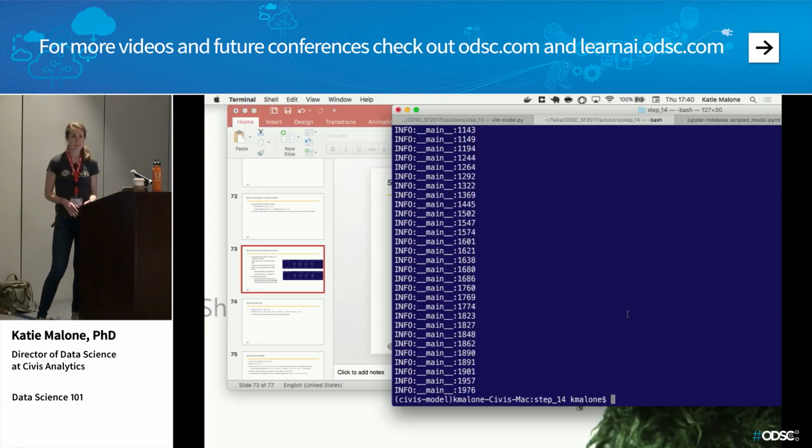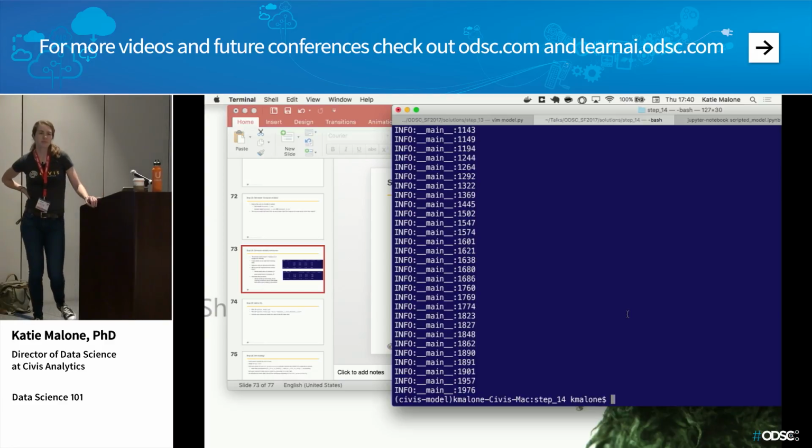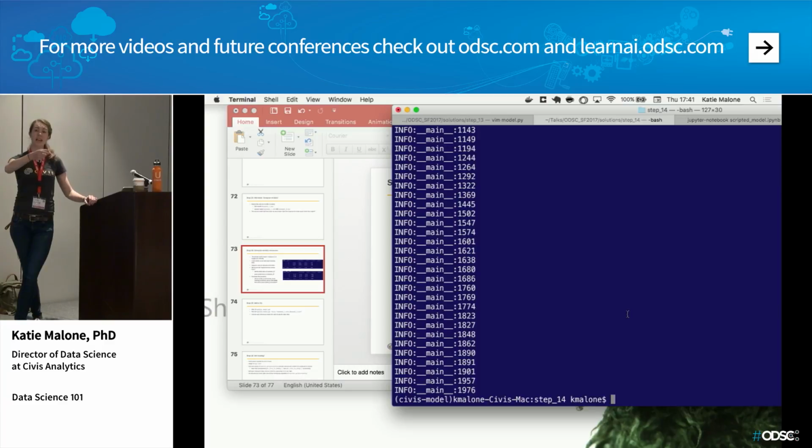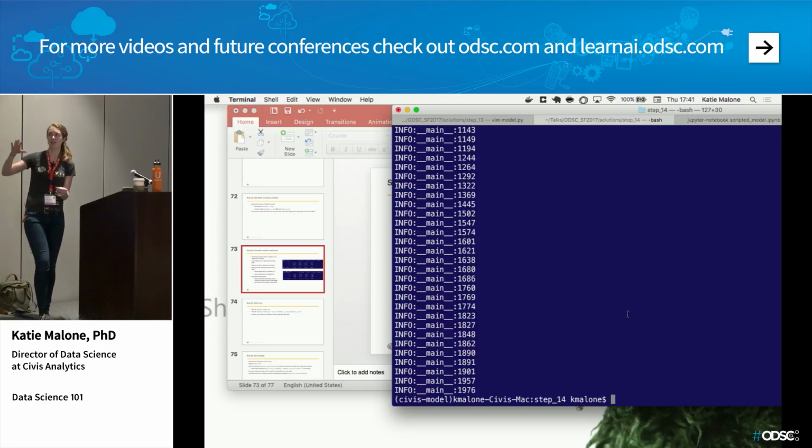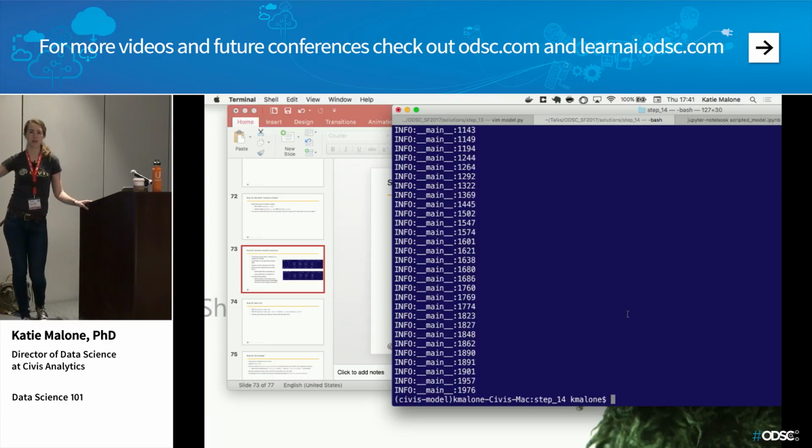Wouldn't you want to check the other way around too? The ones that got it right, but now model 2 gets wrong? That's a really good point. Yeah, and this was a place where I got a little bit lazy, but it's an excellent point. So the question was, don't you want to check it the other way too? Places where model 1 got it right and model 2 got it wrong. And yes, you do, because in general I'm just saying where are all the places where model 2 is winning, but model 1 might also be winning in some other places. So in order to say that we really have a grasp on this, we would want to see that there are many more places that model 2 is winning than there are places that model 1 is winning.